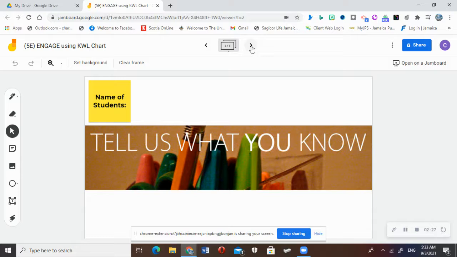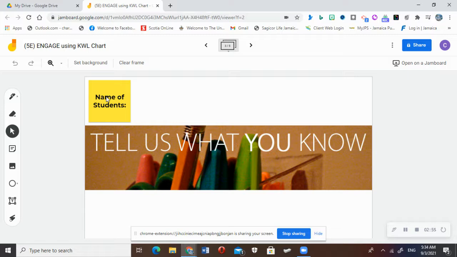Now on my Google Jamboard, what I did was to set a background. The background here will be stationed, so the students will not be able to shift the background around. Now I have also used sticky notes to add the names of students.